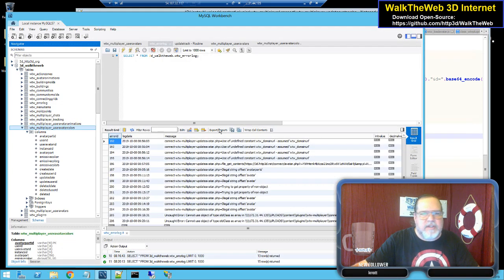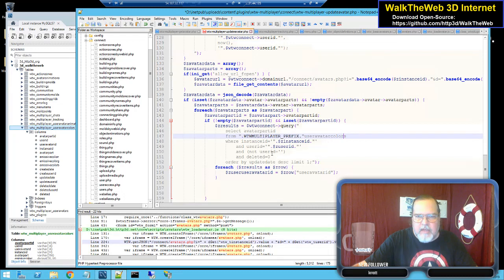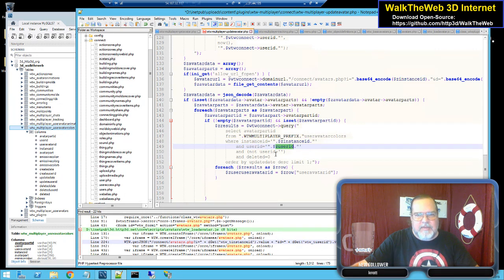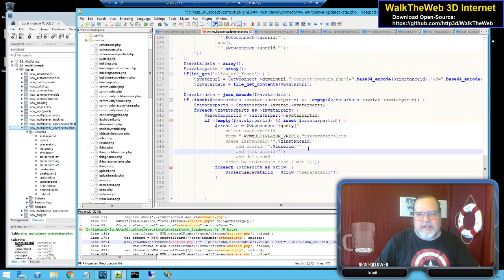Okay, so user avatar colors, that gets that table. And then this is going to be our instance. So if they're a different instance, it's not us, so we aren't going to be grabbing it. So we're going to make sure it has the same instance and user ID format that we're currently using. I don't care if user ID is blank, that means you came in anonymously. But those two values in combination are what finds the particular value.